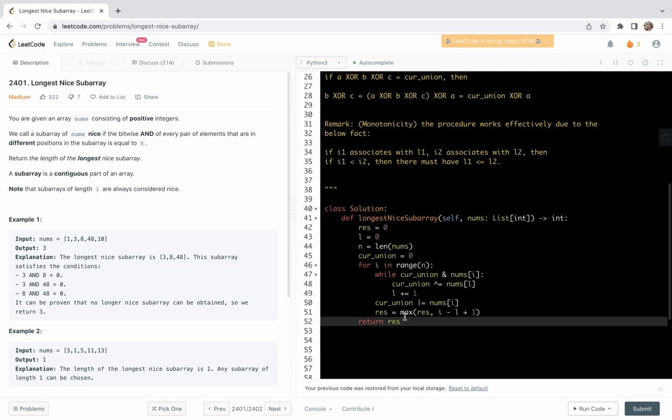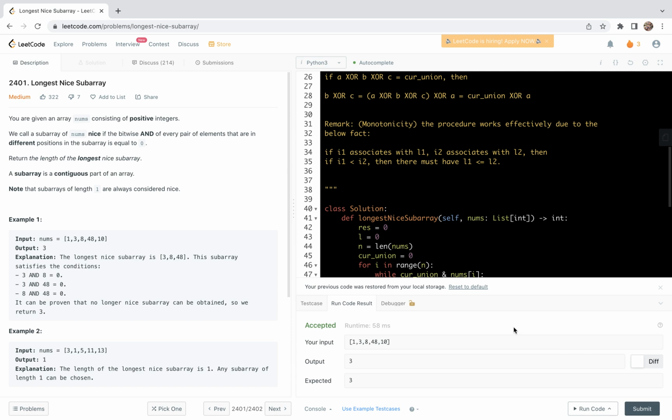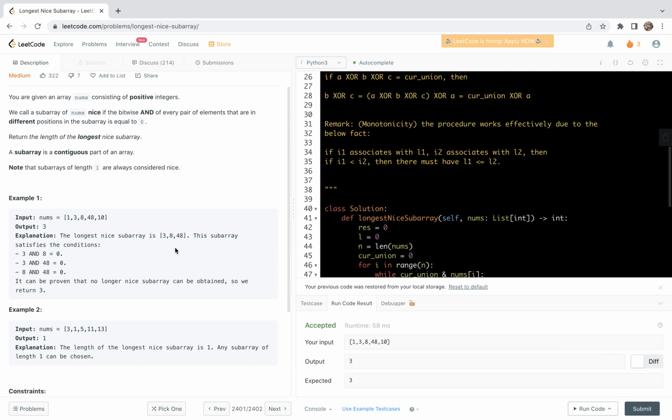That's it, right? Now we just need to return the result. In other words, after this for loop, we get all the possible longest Nice subarrays ending at each index I. Then the result should be the longest Nice subarray overall.